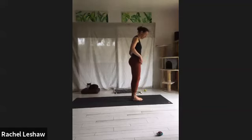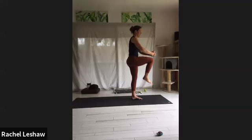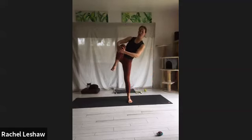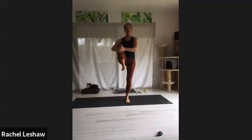Okay, so we're gonna bring our right knee into the chest. And just interlace your fingers on the shin. Careful to not lean to the left. Sometimes this happens. So your knee is up, but your hip is down. And just point your toes and flex. And again, point. And flex, and then roll the ankle. And go the other way. Which is important later when you go to half lotus things, you need your ankle to be functional.